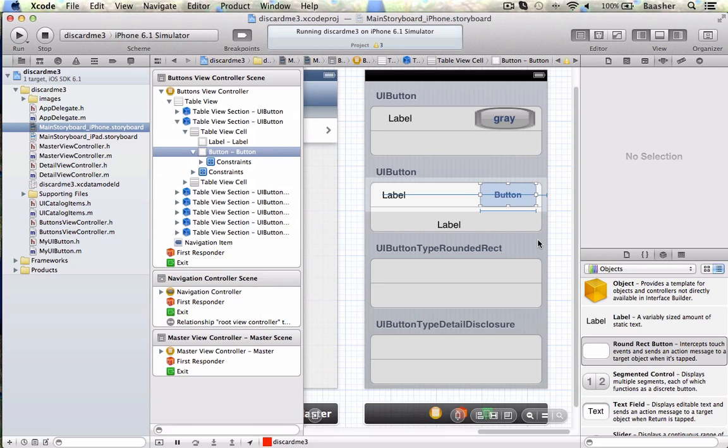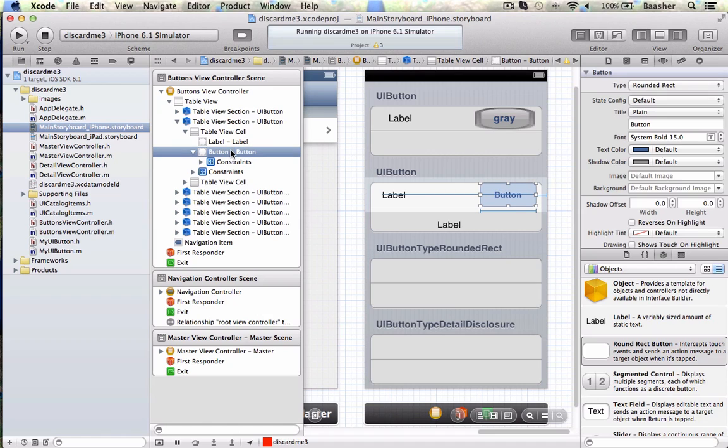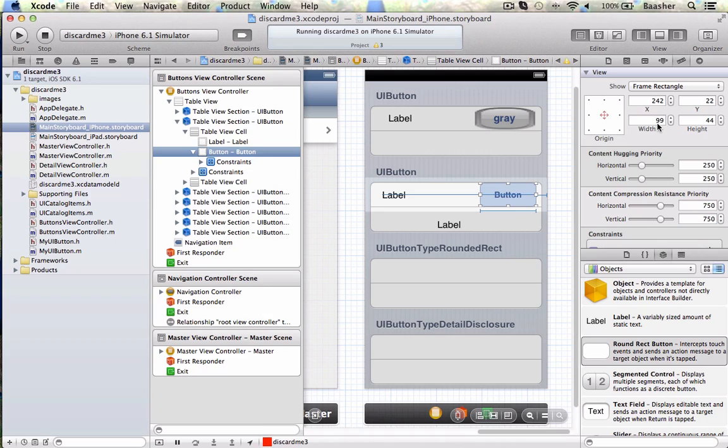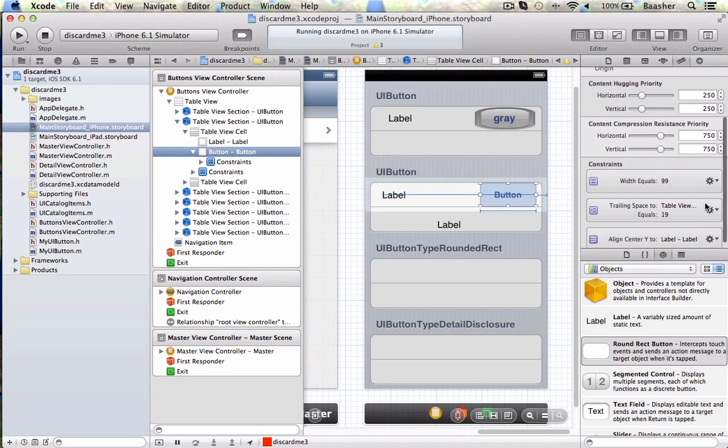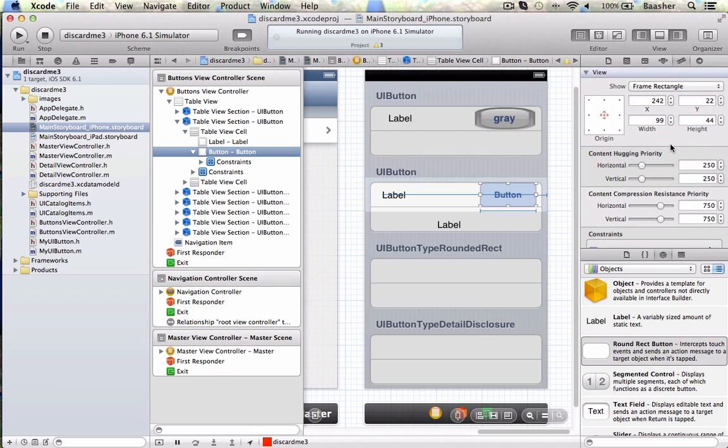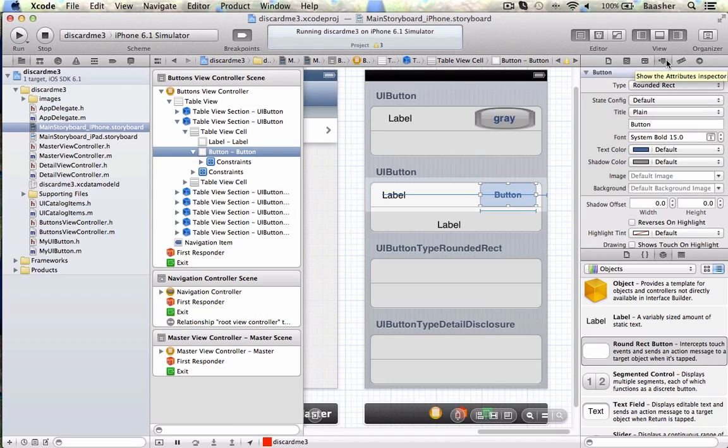Back to storyboard. I'm going to select the button, and the properties are showing up. So these are the two things that I'm going to be working with. The height and width can either be typed here, XY positions can be either typed in here, or you can use drag and drop to change them. And that's all. Out of all these properties, actually, there's nothing interesting here. The tab I want to be working with is the attributes inspector.